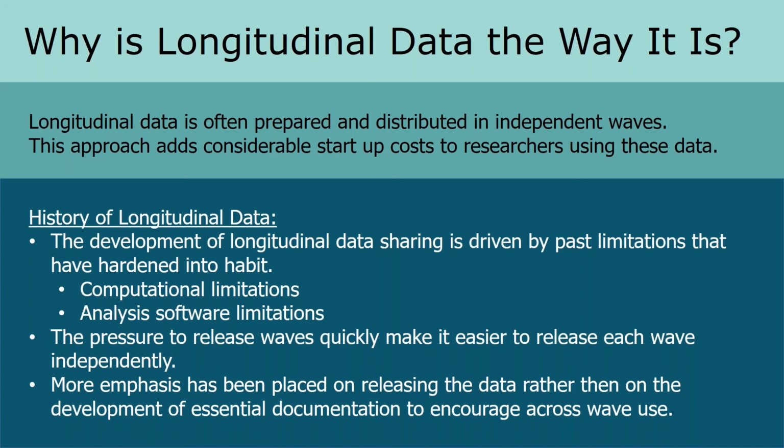It also explains why many of the early uses of longitudinal data were actually cross-sectional. The SIPP surveys, for example: the majority of the early papers and articles using SIPP longitudinal data actually only looked at a single wave of data. This was driven by past limitations, and now it's just a habit. When longitudinal data first became generally available, studies such as the Longitudinal Study of Aging from NCHS, for example, computers simply couldn't handle large data collections effectively.